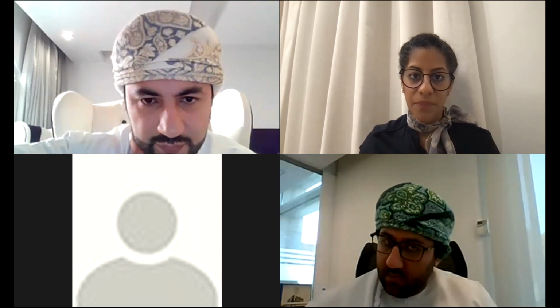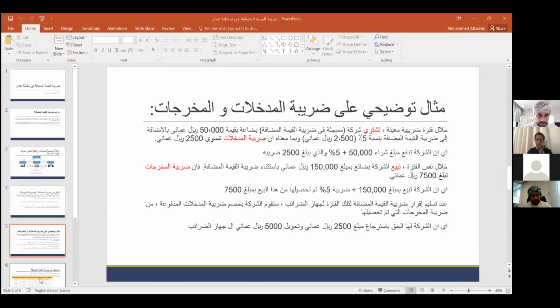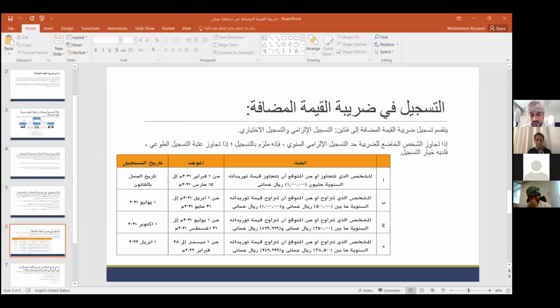Okay, just let me open the presentation again, because it was mentioned there in the presentation. Just 1 second. Yes, it's mentioned here on this page. So basically, this is the table which shows the revenue for each organization. The first 2 are for large companies, but for SMEs or startup businesses, it will come in D, for the person whose revenue is from 38 to 249,000. As I said, he should register in April 2022, and he has a period of time. And there was a new announcement now, as Budur has mentioned, that even people whose revenue starts from 90,000 can register.